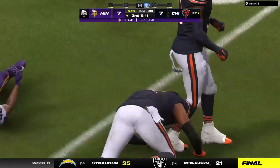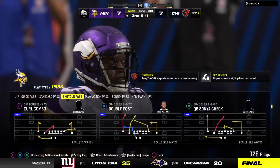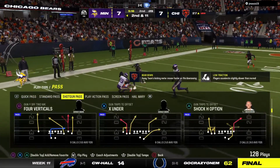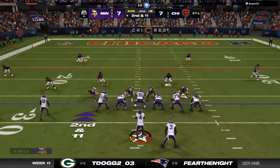And they take him down, losing yardage back at the 27. He was unable to shake free there, and they'll cover him for a loss of a yard. It looked like the defense were ready for that one. Really left him almost no room to work after catching the ball. He could throw every move in the book at him. They were there, and they tackle him for a loss.